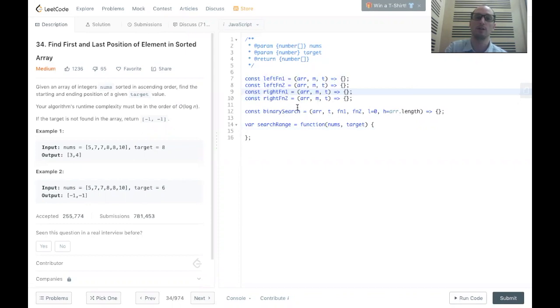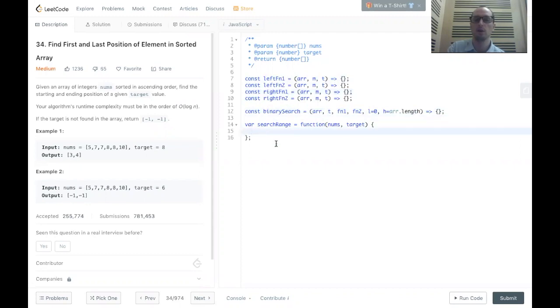So we don't have to write two binary search functions. We're going to write one binary search function, and we're going to call it with different conditional functions. That's another helper function we have here, which is our binary search, which takes in the arguments of the array, the target, and then the two functions that we're going to use inside of this binary search. And we are going to be default assigning our low pointer to be the first index, and then the length of the array for the high index.